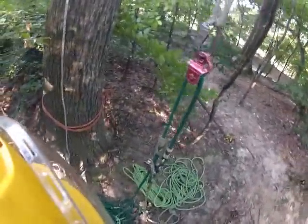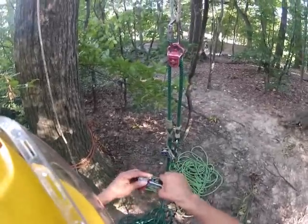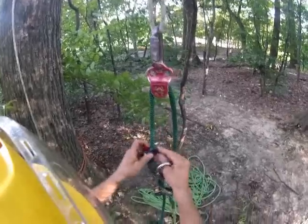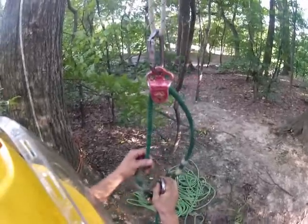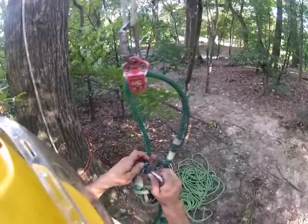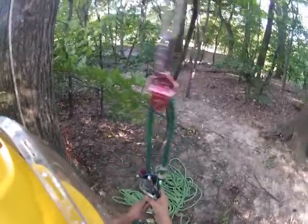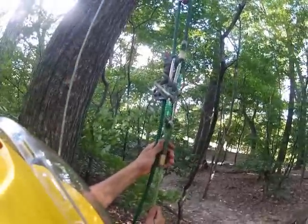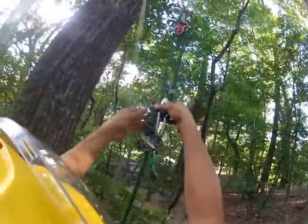All right, now that our Jarred system is set up, we'll add the Ropeman Walker to compress the knot. In this variation, it allows us to pull the system down to ourselves no matter what place you end up footlocking to in the tree, as opposed to having to gauge it from the ground and pull it up. So here it is, all set. Pull it up to the top, no matter where I lock to. By pulling down on the lighter rope here, I can pull the climbing system to myself. So it's hoisted up there to the top.